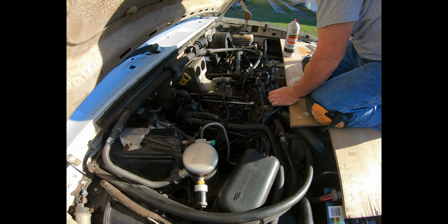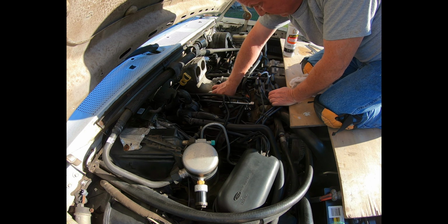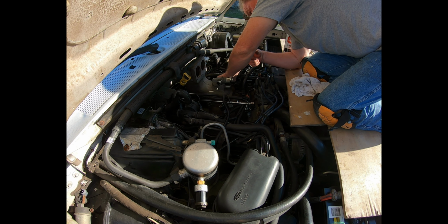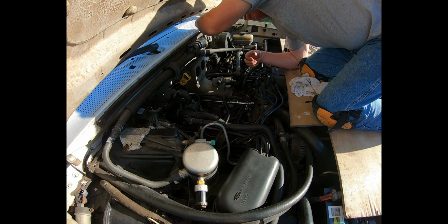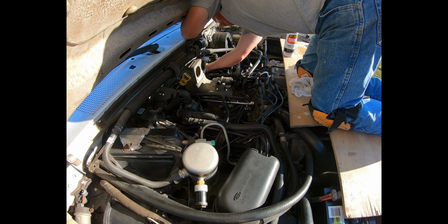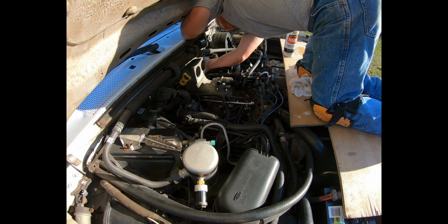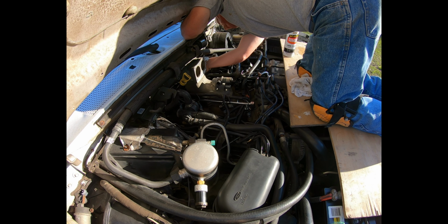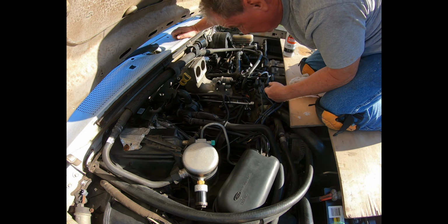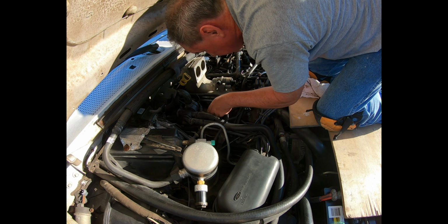Got three of them in. One more just to get them started and keep the gasket in place. And the EGR is lined up. And the nut is going on. All right. Get that filled in, that filled in. Nothing's clogging up anything.